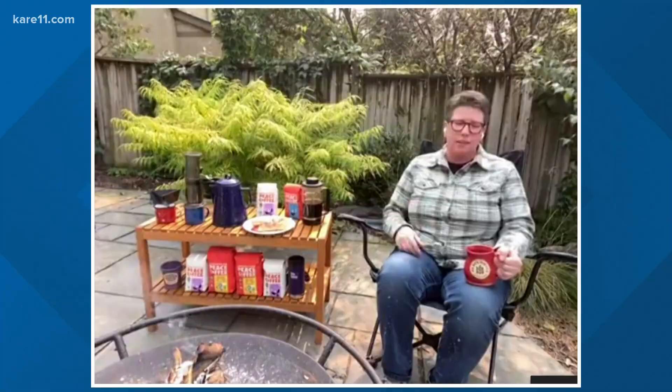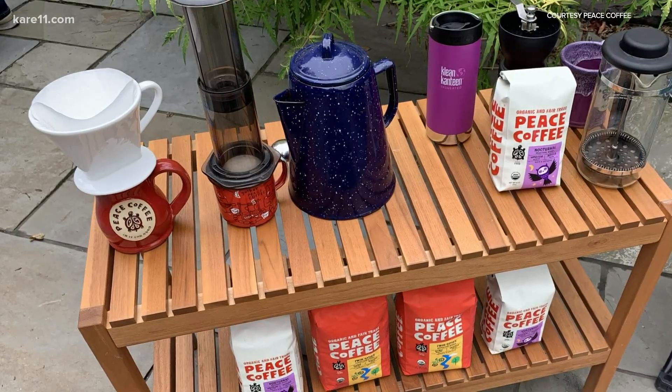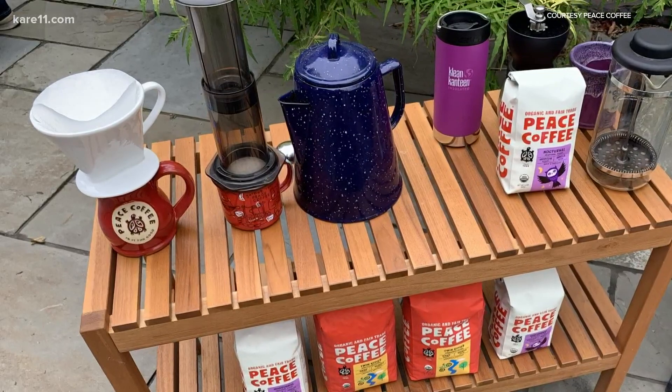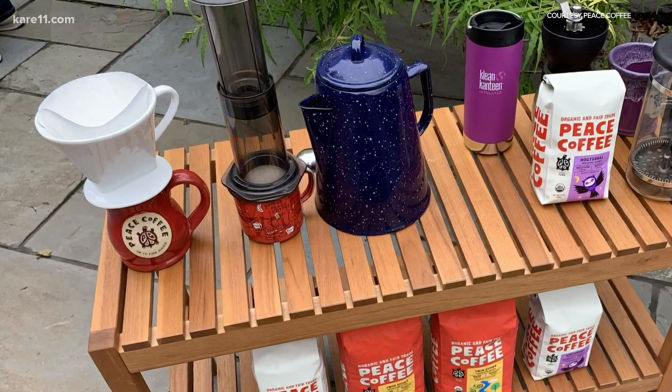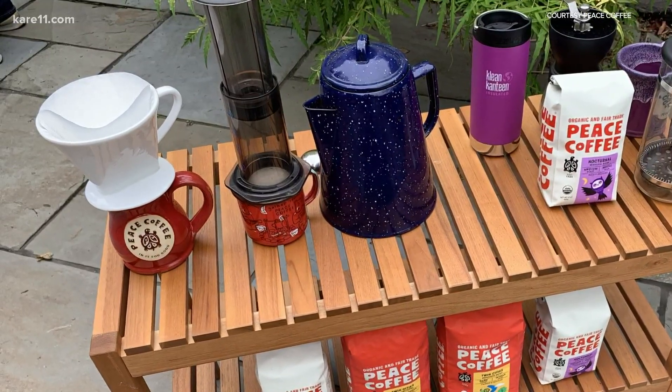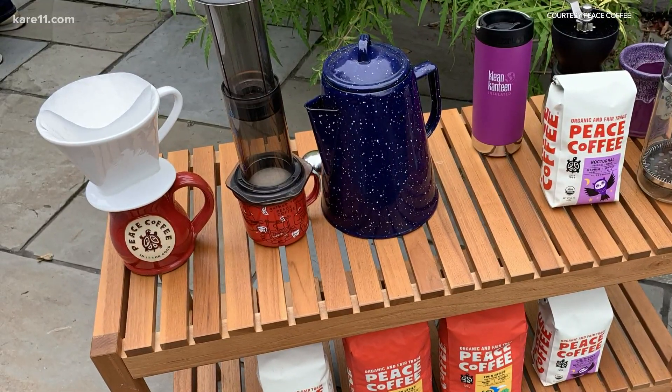You know what? My backyard is actually roughing it for me anyway. So tell us, if you happen to be out and you want to make coffee on the run, you've got a couple of different ways here. I have three different ways. Starting on the end, the first one is just a lightweight version of a pour-over. It reminds me of the way my dad used to make coffee, but updated for 2020. It's called a Meiroku origami — it's just a pour-over. You get your water boiling on the campfire, put your grounds in, and pour the water through. It tastes like typical filtered coffee, but it's a great way to brew on the go.